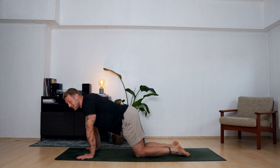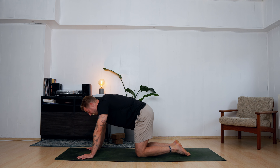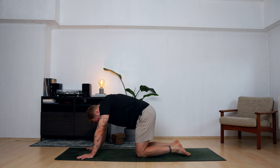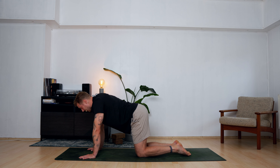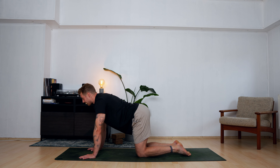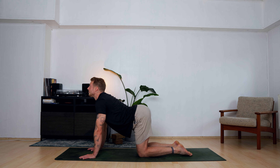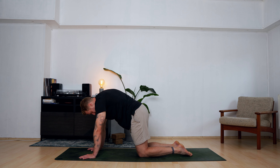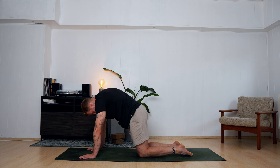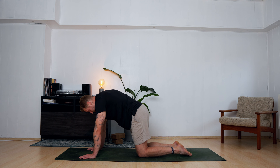Circle over your fingertips, over your wrists, in all directions and all forms and shapes — just a couple of rounds each side. Then slowly come to the middle — inhale, gaze up, pelvis pulls up, belly button pulls down: cow pose. Exhale guides you into cat pose, round your spine up to the sky. Inhale into cow, exhale into cat. Take your time with those — really let the inhale and exhale guide you. The inhale brings you up, the exhale brings you down.